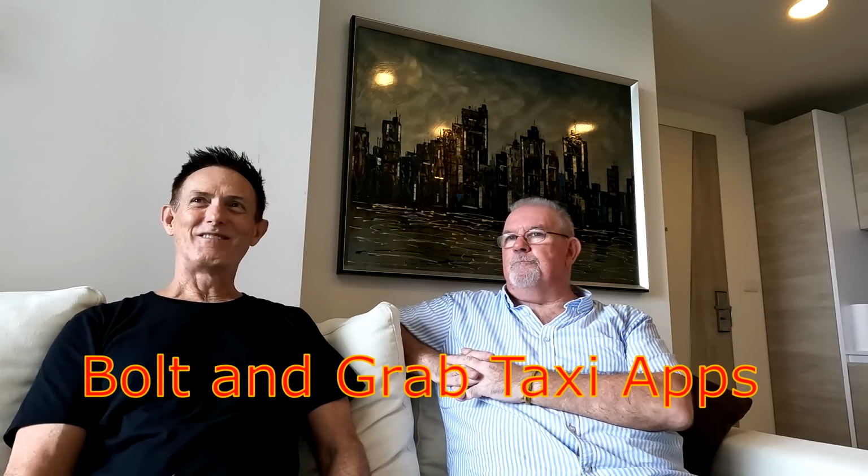Bolt is fantastic. Yeah, it's wonderful. So if you're coming from town at 2 o'clock in the morning, they'll still charge only about 80 baht. And how late does the bus run from Pattaya in this direction? Well, they still run about midnight, but then they change into their own little taxis. They still run as a baht bus, but it doesn't cost you 10 baht anymore. If there's 4 of you, they might say, okay, I'll take you for 300 baht.